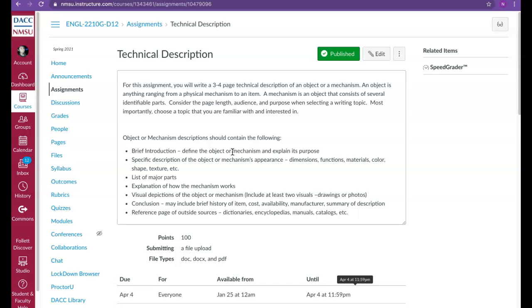And in this introduction, you define the object. So you tell us what this object is and its purpose. So for example, if you are going to write about a curling iron, you would define a curling iron, and its purpose is probably to curl and to maybe add volume, right? So when you're defining the object, you obviously have to come up with your own definition. So for a curling iron, I would say something like a hair tool that heats up and styles the hair. That could be my definition, and then I could say its purpose is to style, curl, add volume, things like that.